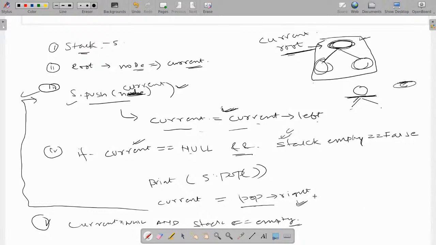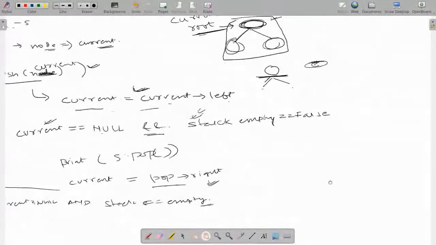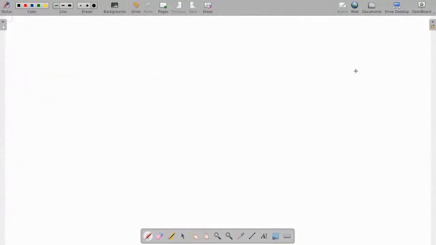So in simpler terms, what I am doing is, I think this might get confused for you all. Let me just check with an example. Suppose this is my tree. Okay. So what I need to do here is, first of all, what will be passed? One will be passed. So what I'll do is I'll push one to my stack.